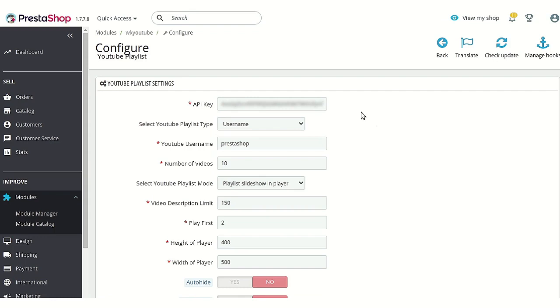So that was all about the process of generating the API key. You can simply copy that API key and paste it here and proceed.